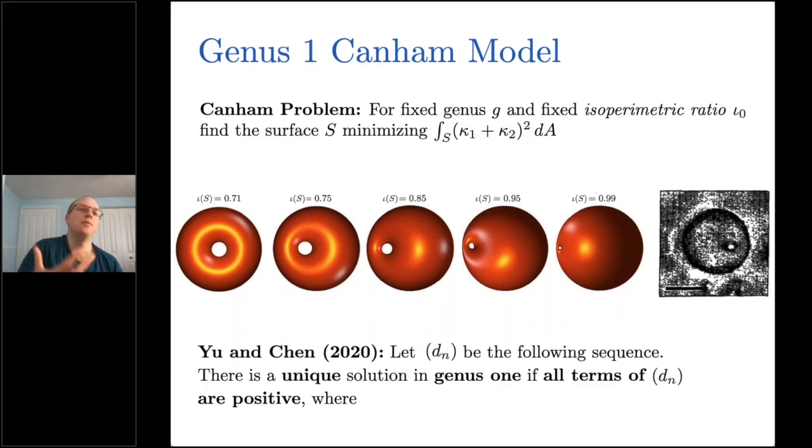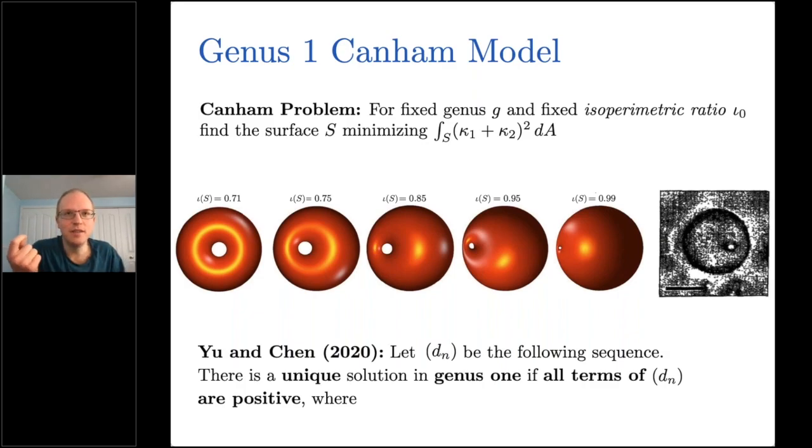And so before I came to Waterloo, well, a couple of years before I came to Waterloo, I was a postdoc in Philadelphia at the University of Pennsylvania, and across the street is Drexel University. So I gave a talk about enumeration and analytic combinatorics and things that I was working on. And one of the researchers there, Thomas Yu, came up to me afterwards and told me about this problem and said, I've been able to show uniqueness for this genus 1 biomembrane problem, so when you have a single hole, but I'm stuck on one thing.